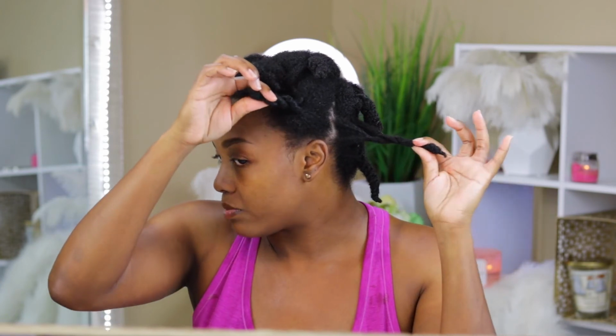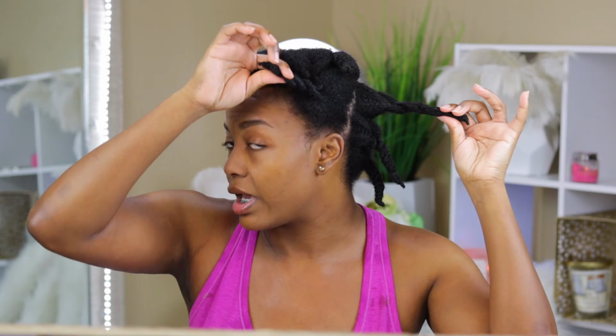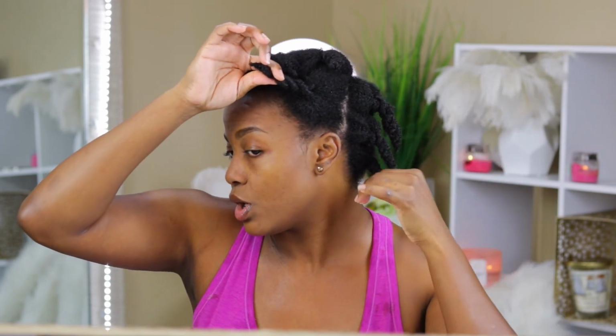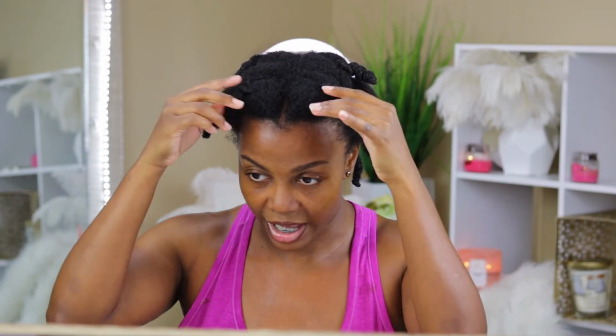All right, so this is how my hair looks. Now, I know it looks a little crazy, but this is my natural 4C hair. This is what it does once you apply a bunch of water to it. So as you can see here, all of my strands have shrinkage, but my hair feels really, really good, and I feel really, really comfortable going into the next steps of my natural wash day, just because everything feels cleansed, but my hair does not feel so brittle, so dry, and I just love the effect that masks have in general on my natural hair.